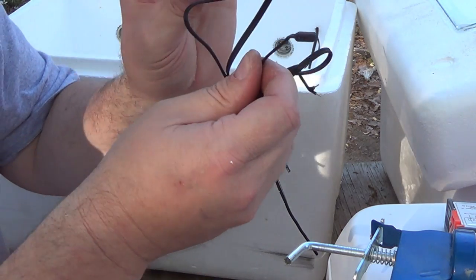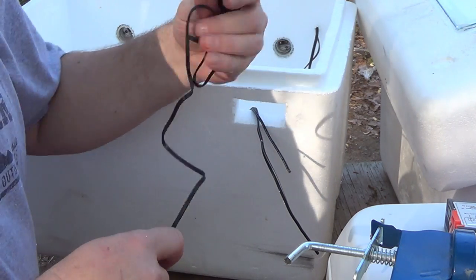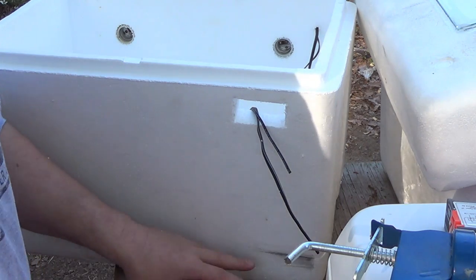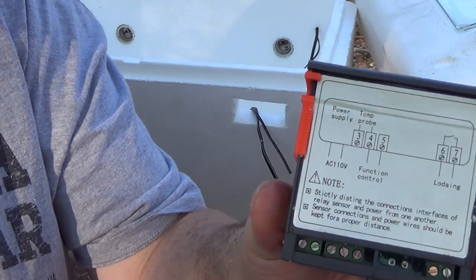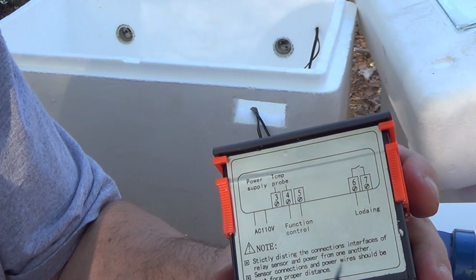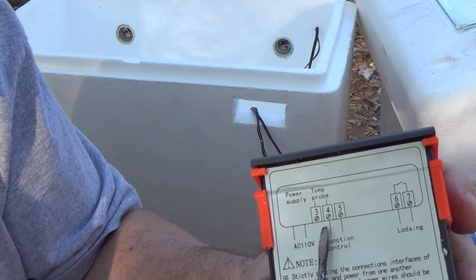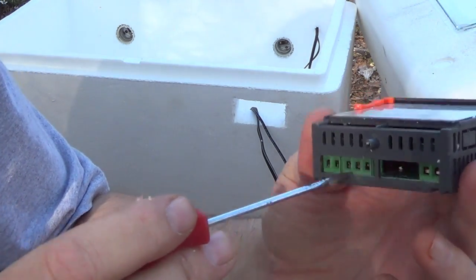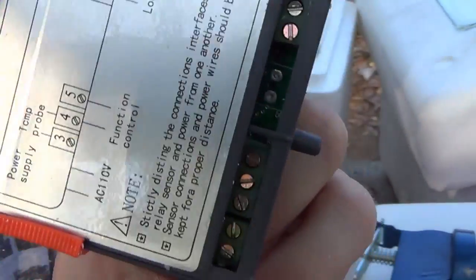This is the temp probe that came with the unit right here. It's got a long lead on it. And on this unit, you're going to notice, you see where 3 and 4 right there where it says temp probe? It's going to match up right here.